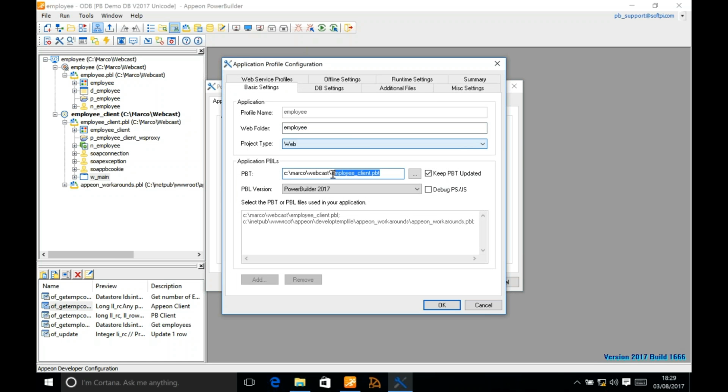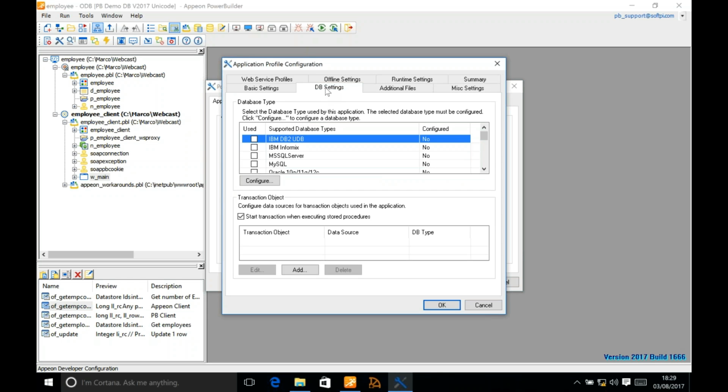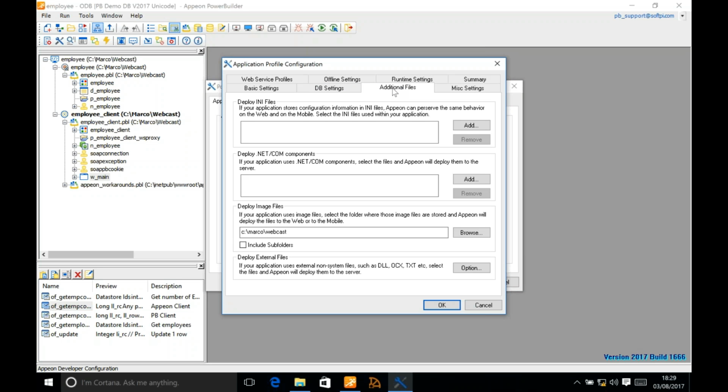You see it deploys the employee client target, and I don't really use any additional particular Appeon application settings because my PowerBuilder client has a very simple GUI and doesn't need any transaction object because no database is connected directly. So we use the web service.